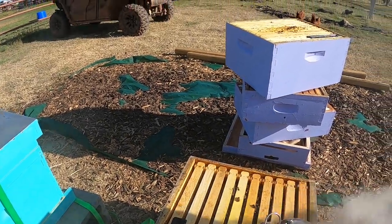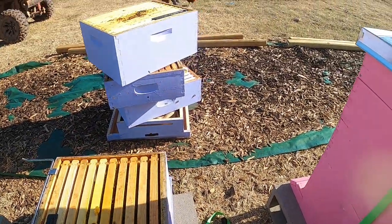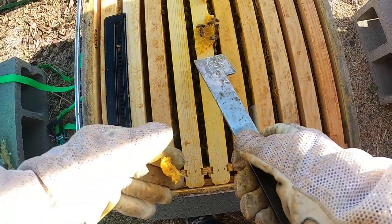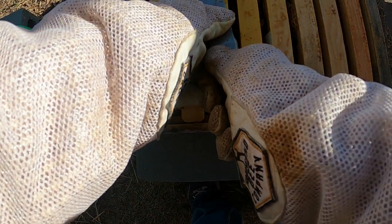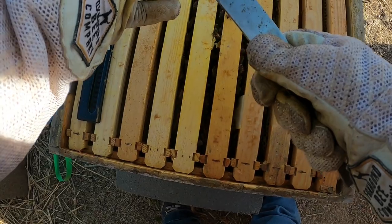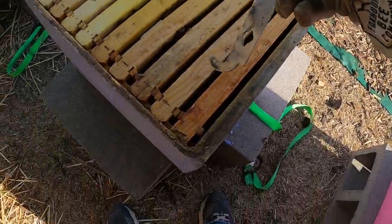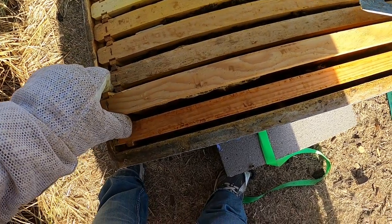Alright, now, last time I was in here, I want to say, we had 3 or 4 frames of brood. Oh, quite a few. Oh, I'm sorry, honey. Get this comb out of our way. Excuse me. I thought there were more bees in here. I don't think this box is going to swarm. There's not as many bees in here as I was thinking. Either that or they're fully spread out with these boxes instead of being condensed, like I had in my mind that they were.